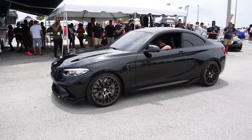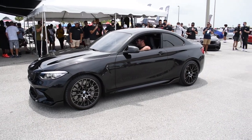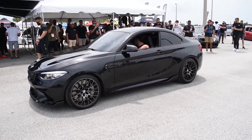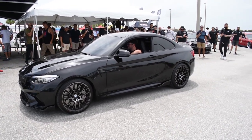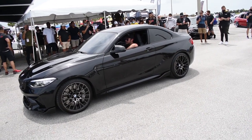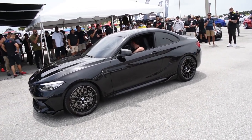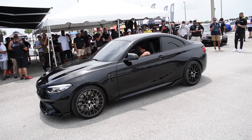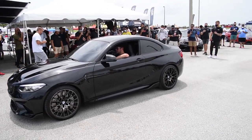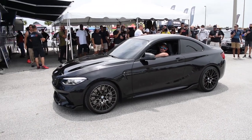So just, is this valve open or closed right now? Closed. All right, so the valve's closed. Let's get some light revs. You can hear it. So it sounds pretty good. It actually, I think, sounds louder than the F80. You guys agree? It sounds a little bit louder than the F80.